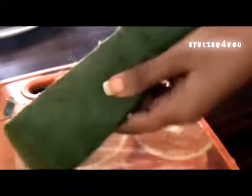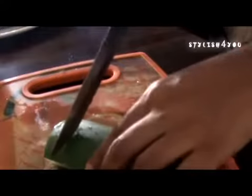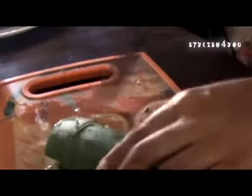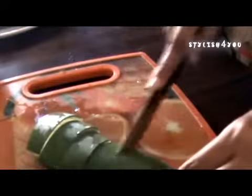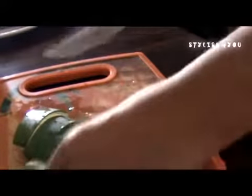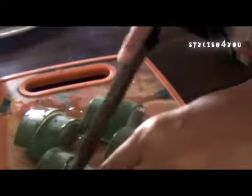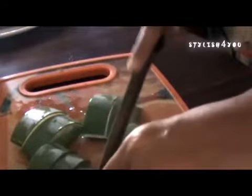I'm going to cut the two edges of the leaf. So guys, for the preparation of the oil, we have to first extract the juice from the aloe vera, and then comes the heating part. I'll show you how to do that. Now I'm going to cut it into small cubes. Here I'm using both the skin and the gel as well. You'll be thinking why I'm using the skin. Because aloe vera skin has antibacterial properties and it's used for itchy scalp, and it can be used for treatment of dandruff as well.